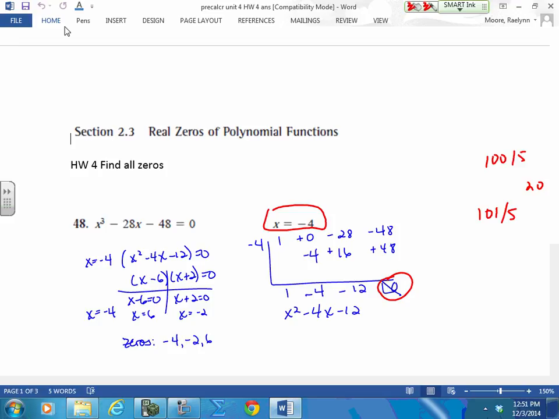So those are things that I want you to make sure that you pay attention to. Synthetic division, was everybody able to get up to here? Okay? Now, 2 choices. You're doing quadratic. We can factor your quadratic. This one's nice to factor. I factored it, set them equal to 0, found the other zeros. Or, look in your table, -4 was a 0, and maybe you found -2 to be a 0.